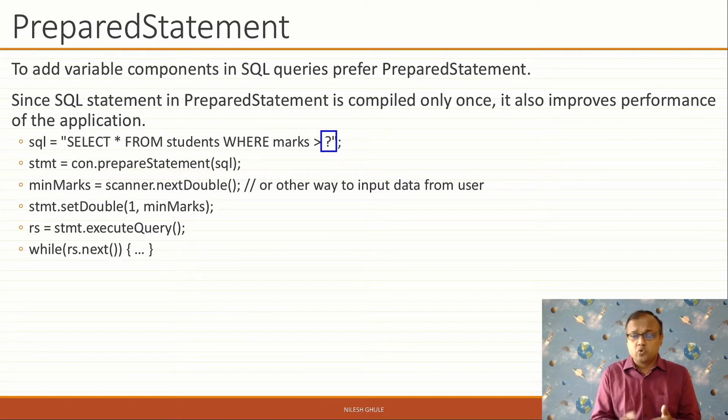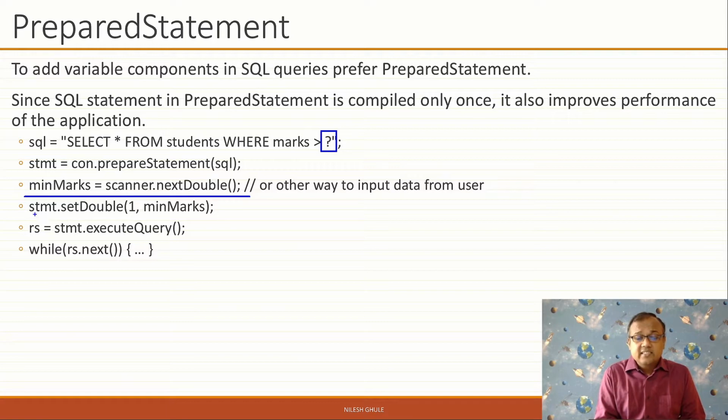For this placeholder we can take some input from the user and set that value into the statement. For this query there is only one question mark, so I have set up only one parameter.